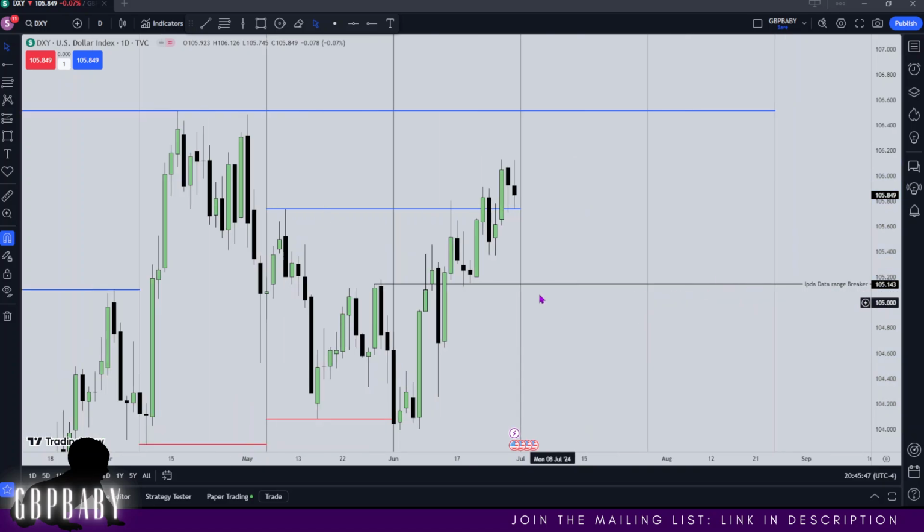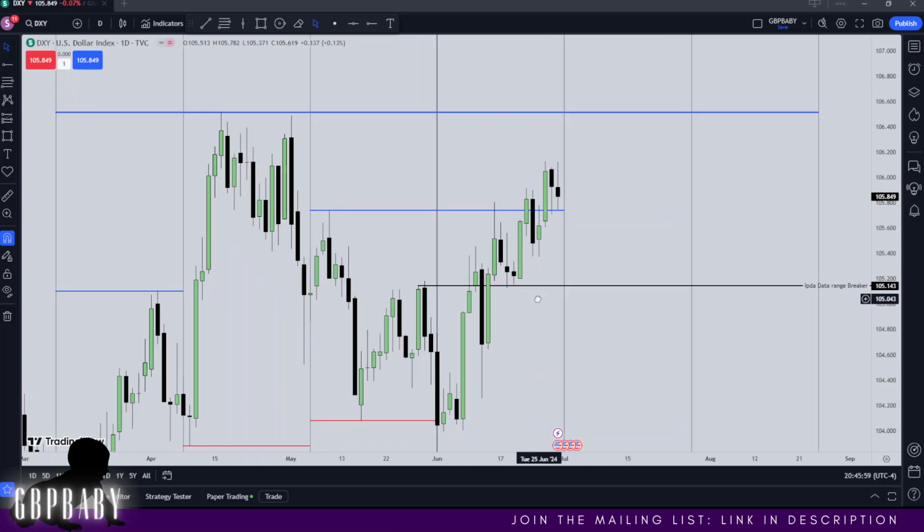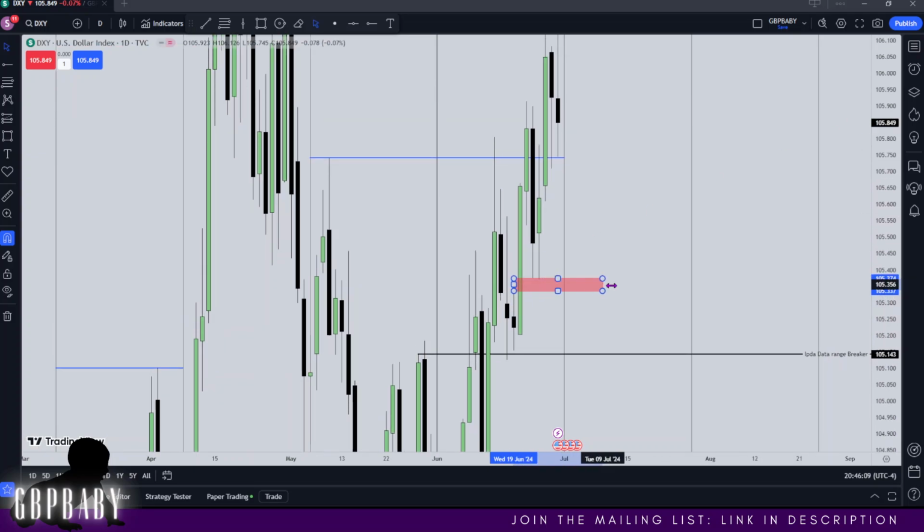Nonetheless, let's go down and see what other PD arrays we can see on here. Obviously, we've got the relative equal highs, which is where we're expecting price to draw to. And then we've got the bullish order block right here with the IPDA data range breaker. So I don't see any daily PD arrays available. We've filled this fair value gap right here. This fair value gap isn't filled, however, so there is a slight gap there. There's an imbalance down here.